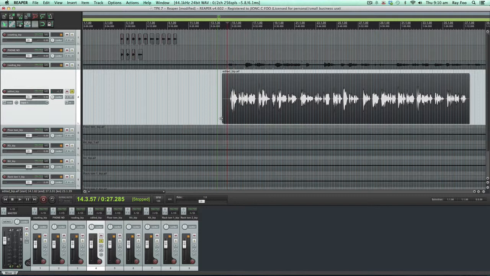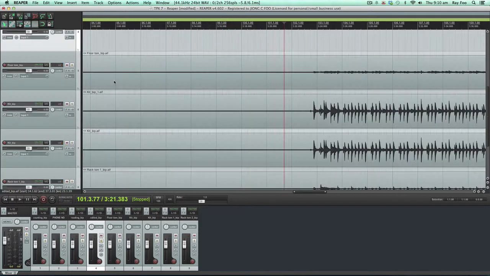So this is what you need to do for this part of voice editing 2. For drums editing, you need to read this task sheet. It says on tracks labeled rack tom and floor tom, there are only a few times when a drummer actually hits a drum that is being recorded. Everything else you can hear is spill from the other parts of the drum kit. A track labeled kit is the rest of the drum kit and will help you identify parts of the tom tracks you need to edit.